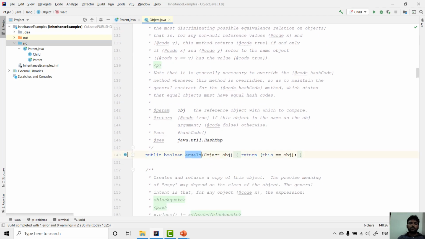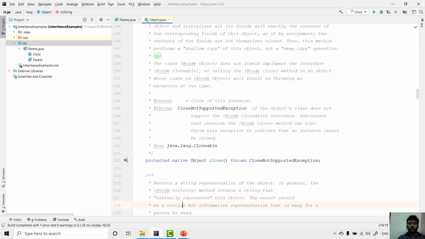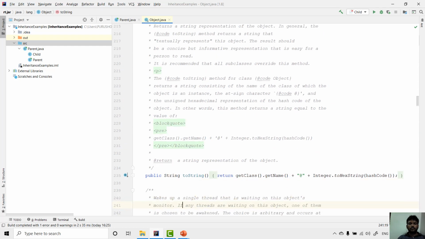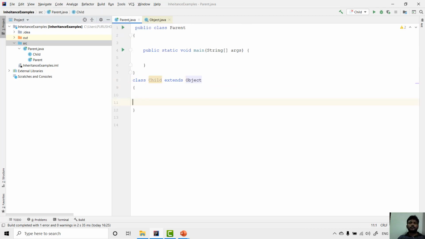See here, the equals method returns a boolean, but it is not final, so you can override the equals method. In the same way, clone is also fine, you can override it. Next one is toString. toString returns a string, but it is not final, so you can override this method. Whatever logic you want, you can implement here.